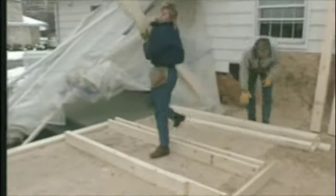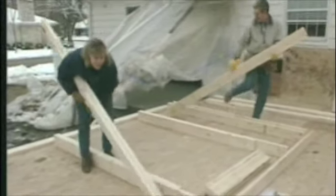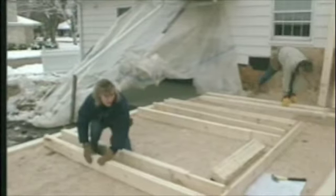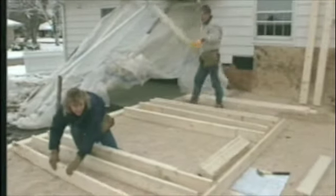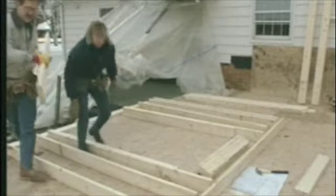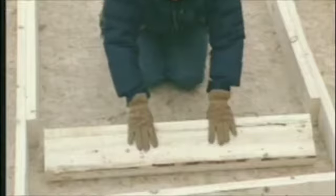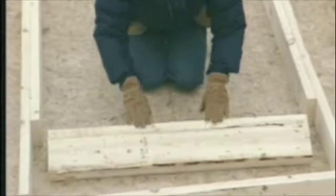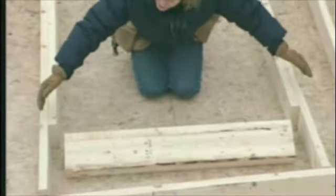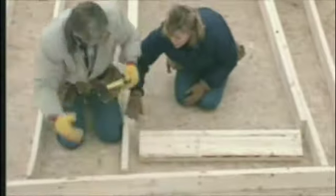There are basically two types of walls in the house: load-bearing and non-load-bearing walls, and they're built a little bit differently. The outside walls of the house are almost always load-bearing, like this one. So if you've got an opening for a window, you've got to support the wall above it, and for this you'll need what's called a header. The header gets shorter studs to support it — these are called jack studs or trimmers. The longer studs on either side of those are called king studs.